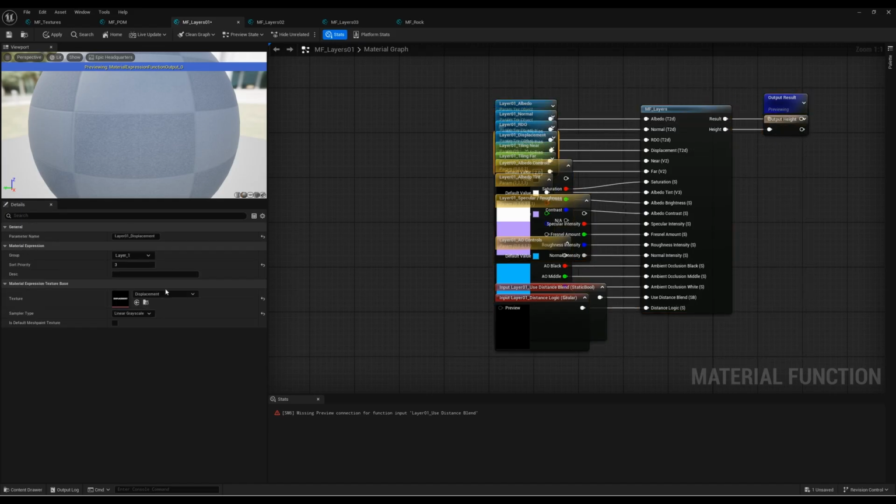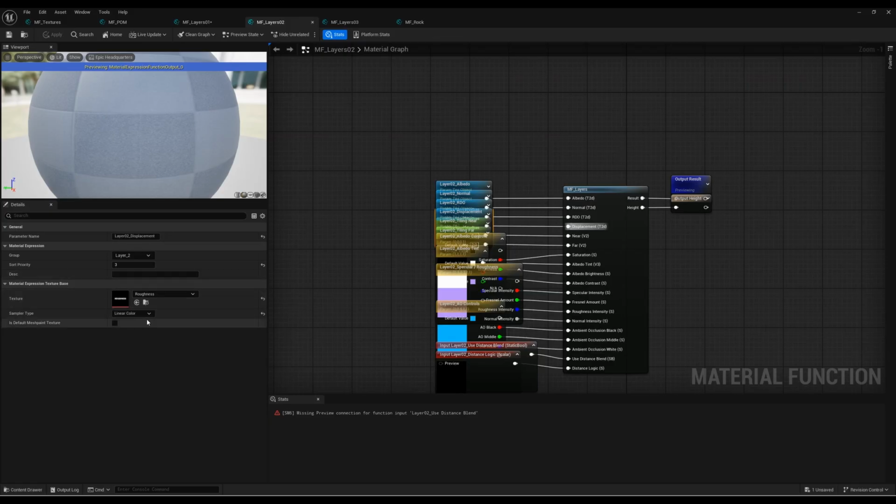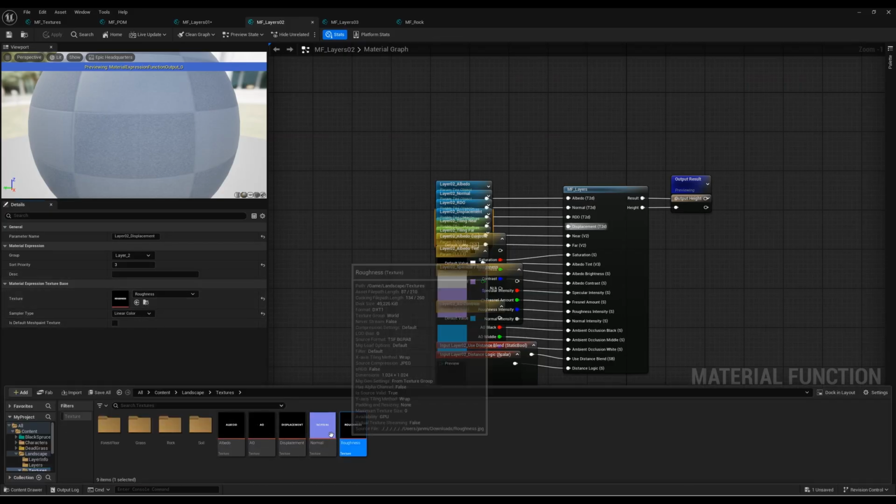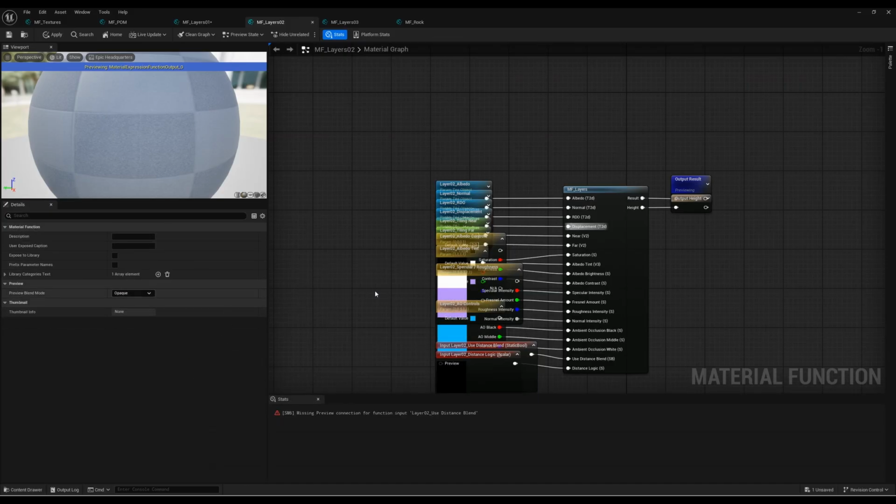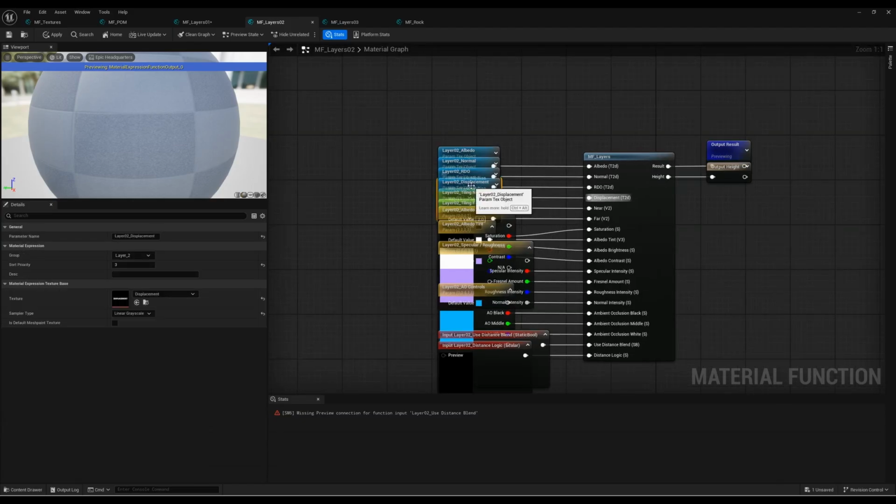So when we click on the displacement here, change the default to the displacement, because this default displacement texture, as I told you, has the right sampler type. So for the displacement here, make sure you have also the displacement. Just drag it inside, and then it needs to be linear grayscale. Of course, we just drag and drop our textures inside our master material, so in our material instance. We drag and drop our displacement texture later, so we can define rocky stones, pebbles. We want to displace that stuff, or a different type of grass, soil, dirt, mud. Yes, of course, we drag it inside this slot.